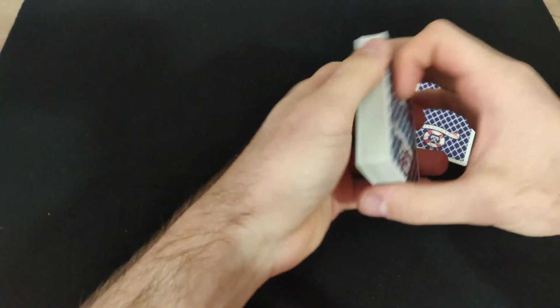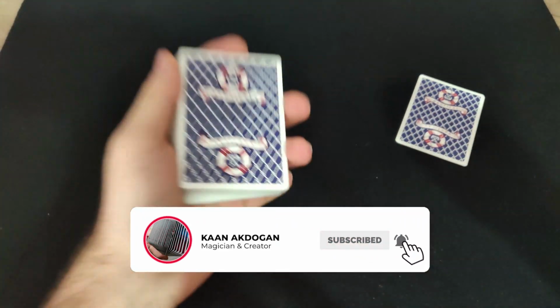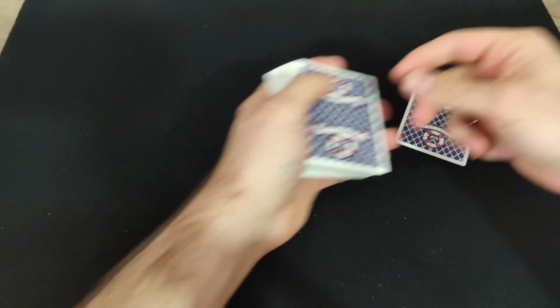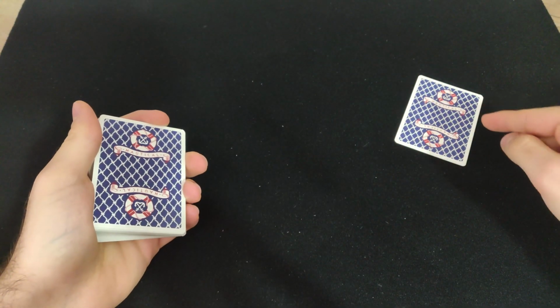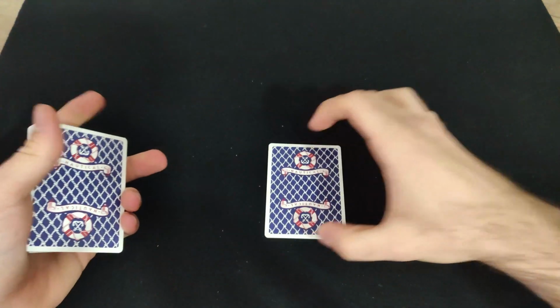Now the whole thing with shuffling the cards and dealing through them is all show. The main part of the effect is where you pretend to have reached a card that you then place on top of this supposedly single card. Now let me show you that part up close.